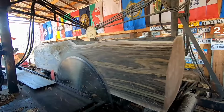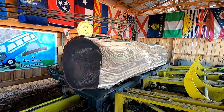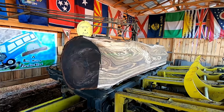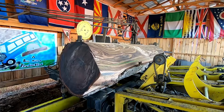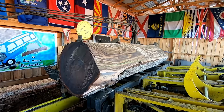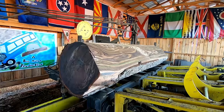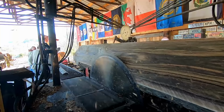All right. Let's make something happen here now. Get back up a little bit right there. Forward that a little bit. What I try to do there is I bring it forward so that if it tries to roll down a little bit, you get that off of the slab, not the finished board. And again, he'll recover a board behind that slab. So there's really not much waste going on here.